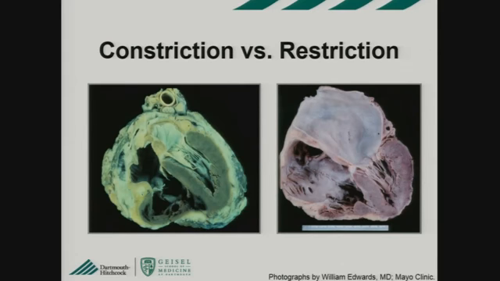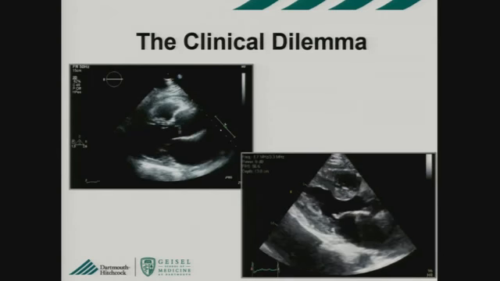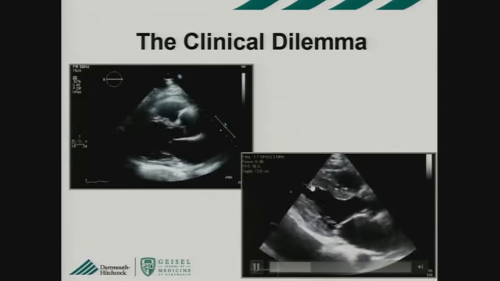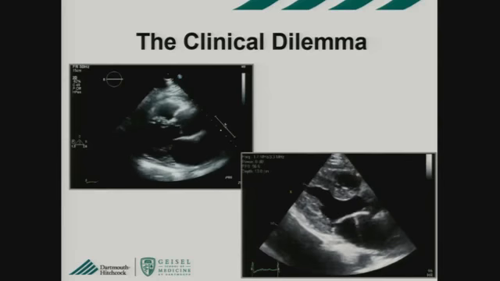So we need to pick up on this diagnosis and treat it, and we can help patients quite a bit. So what's the big deal, you say? I mean, they look very different there. The problem is that day to day, they look an awful lot alike. So these patients are both in their 50s, both women. Both have New York Heart Association Class 3 dyspnea, both have a tendency toward mild edema, and both have standard echocardiograms read as preserved left ventricular ejection fraction, no significant valvular heart disease.